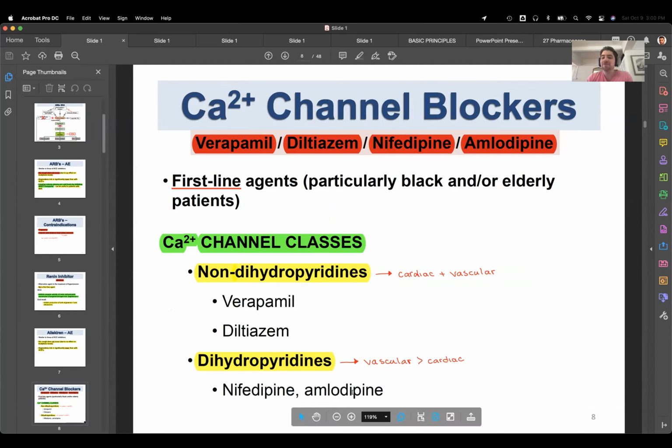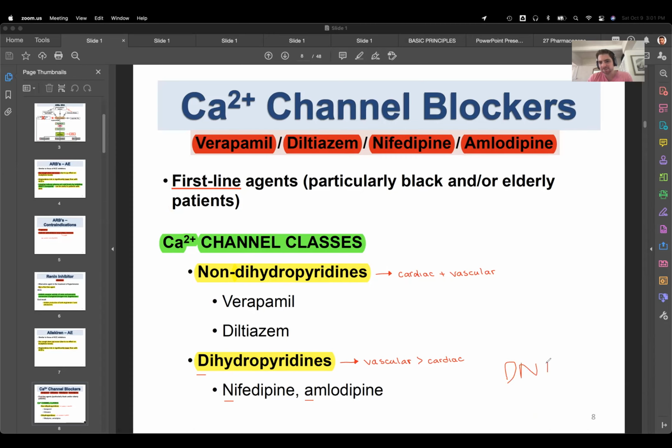So typically, if a patient just has benign hypertension and no heart failure, you just give them one of these and you just dilate their vessels. But if a patient does have some sort of heart failure and hypertension, you give them the non-dihydropyridines. I always got these confused. It was a pain. So I just remember DNA. So DNA, right? DNA, those go together. And those are just for the vasculature. That's what we're talking about here. The other ones go with the other set.